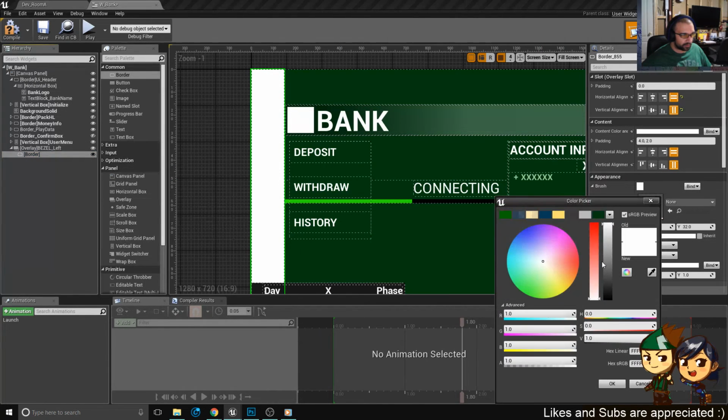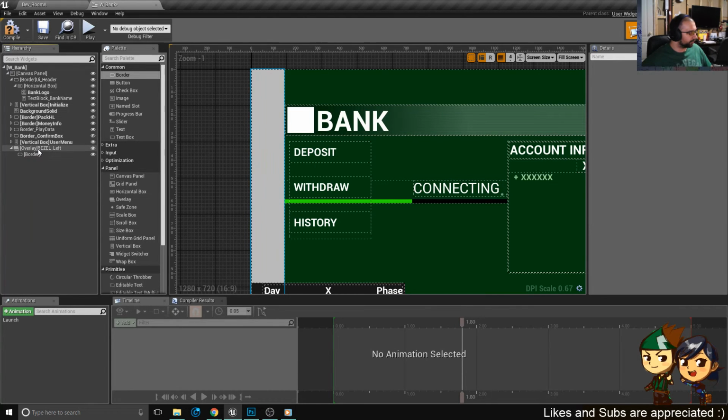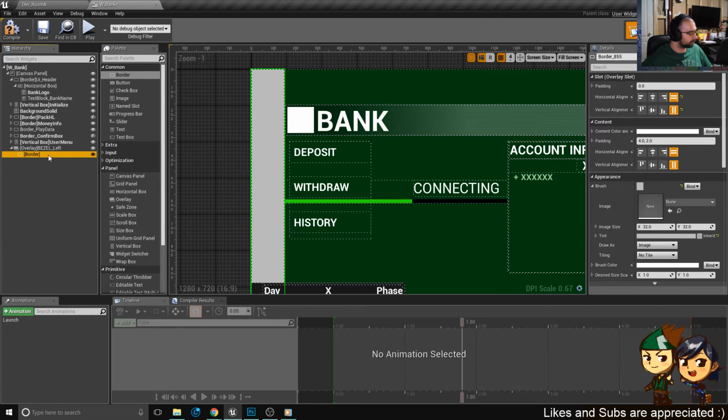So our border here would be something like this. And right here we want to... now the order of this does matter. Or maybe it doesn't.